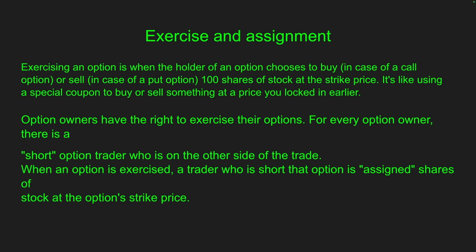We're not going to get into exercise and assignment too much, but exercising an option is when a holder of an option chooses to buy in the case of a call option, or sell in the case of a put option, which we'll get into, 100 shares of stock at that strike price. It's like using a special coupon to buy or sell something at the price you locked in earlier. Option owners have the right to exercise their options.